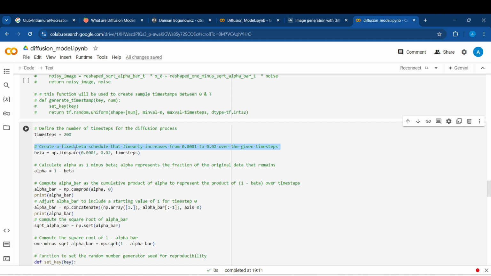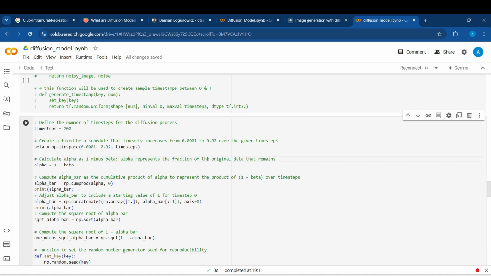We're calculating beta using the linspace method from NumPy, and calculating alpha as 1 minus beta. So alpha represents the fraction of the original data that remains, so it's a complement of beta.